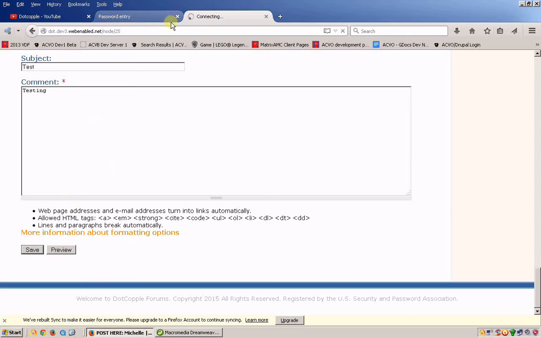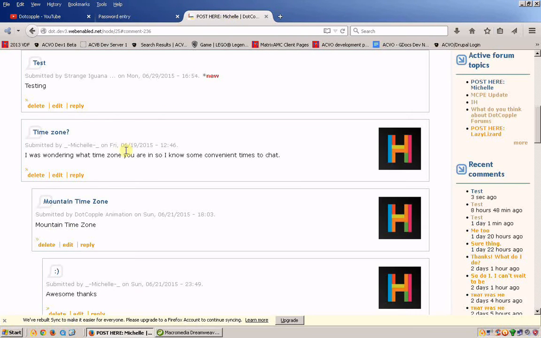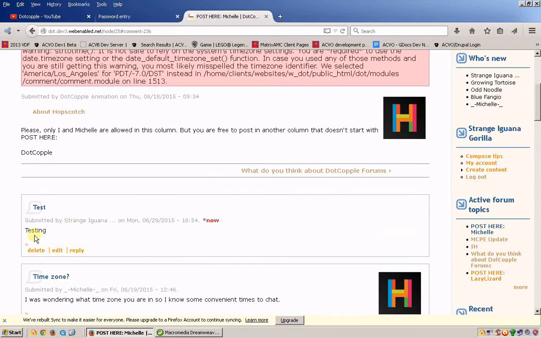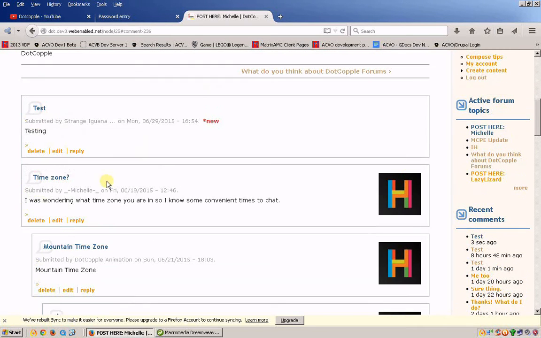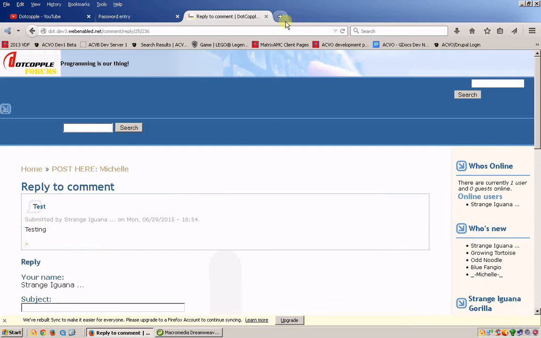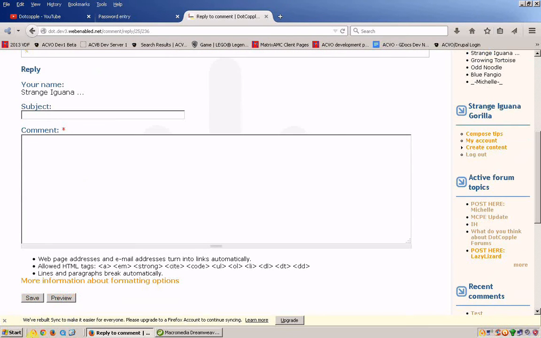I don't know what's wrong with the server today. It's not blinking. So hopefully it'll load soon. Okay, so it published, so now you can see your things up there. Since my name is a little too long, I might want to fix that later, but it's cut off. But now that we got the point down, you can also reply to comments by doing the exact same thing. I'm not going to reply right now, but you get the point.